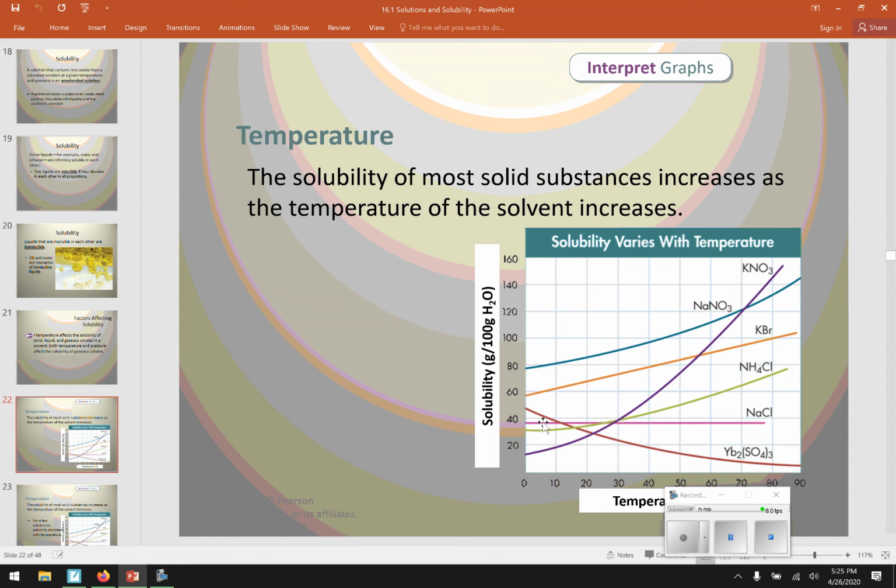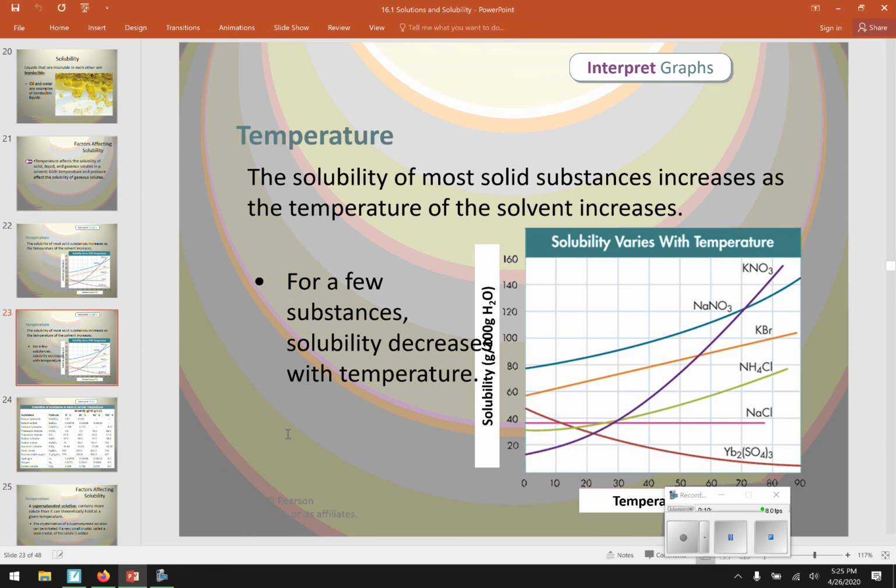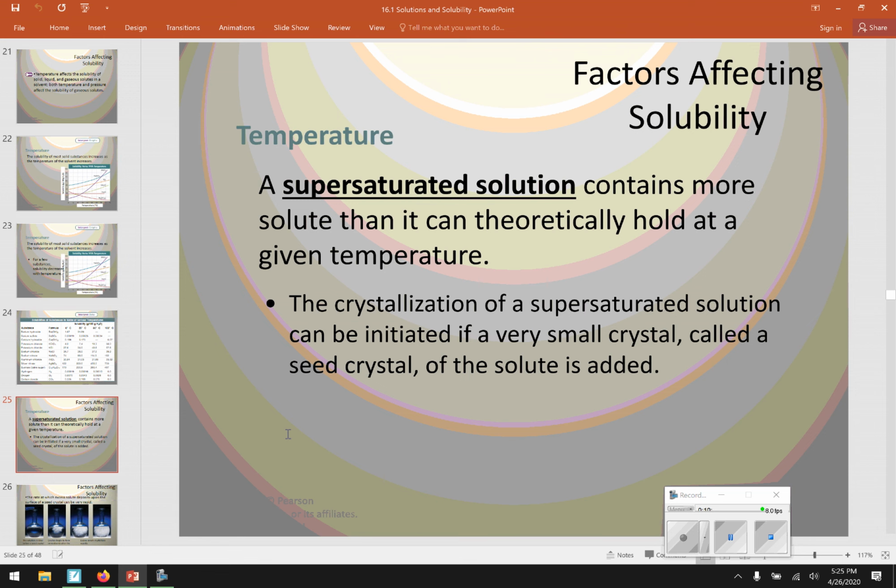It will dissolve faster in the warmer water because the particles are moving faster, so they can interact with the salt more often. But it will still dissolve the same amount given enough time in 0-degree water as 100-degree water. Sort of weird. Gases, on the other hand, tend to decrease solubility as temperatures go up. We'll talk about gas and water in a second.